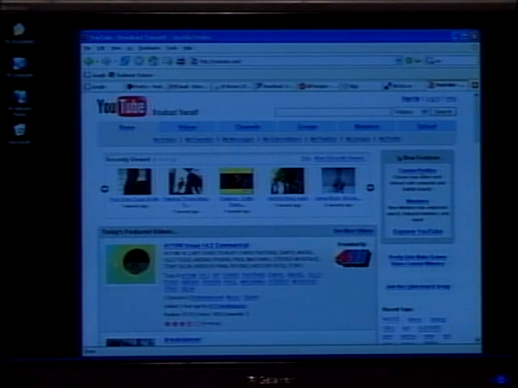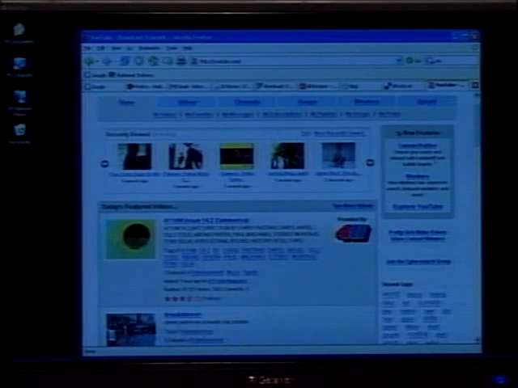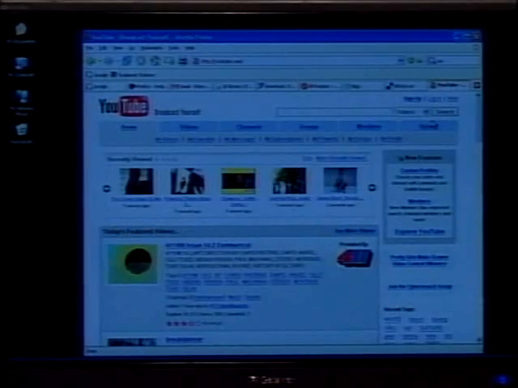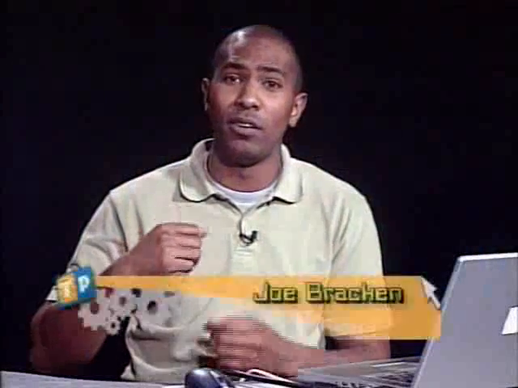YouTube is a new thing for video. What's nice is that if you join YouTube, you can upload any videos that you want. There are also videos available for download. If you're looking for a video clip of a news story, YouTube's not a bad place to search, because if someone hasn't uploaded it, who knows? You might have a piece of that video and you can upload it yourself.